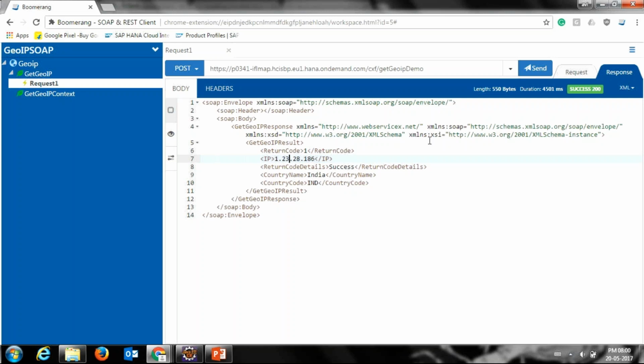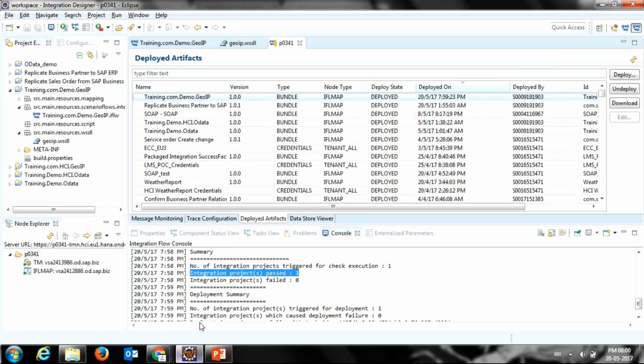Oh, one second. Someone was asking for monitoring in my Eclipse. This is where you do the monitoring, from the root node of your tenant in Eclipse.